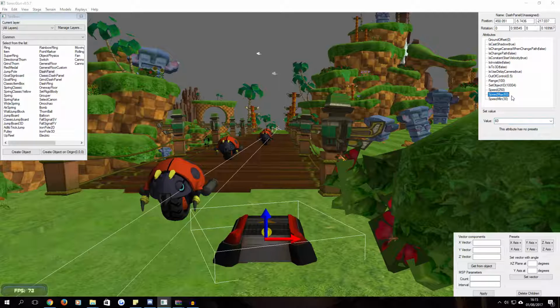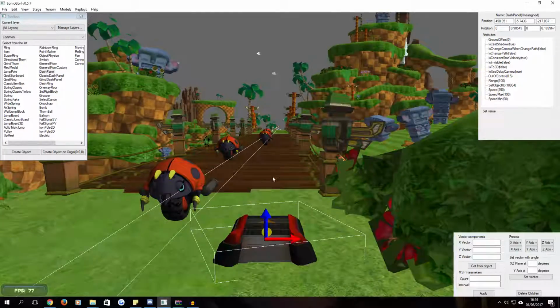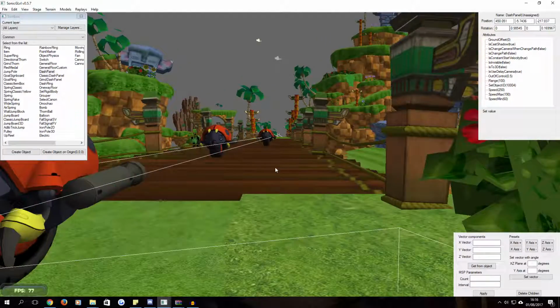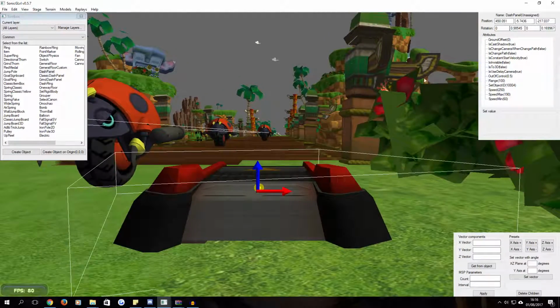Speed max is the maximum speed it will reach. Probably it's a good idea to put it somewhere close to the speed you're giving, so let's say 170 or probably 190. 190. And speed minimum is the minimum speed it will give you. So let's up it a bit, put it 60. So now we have a speedy dash panel ready to go.